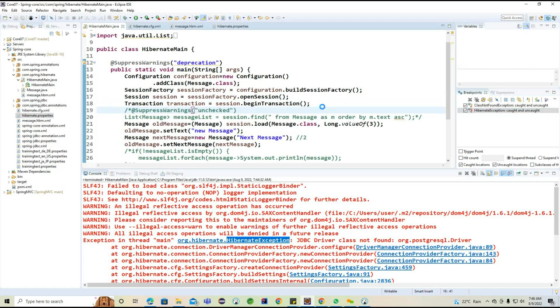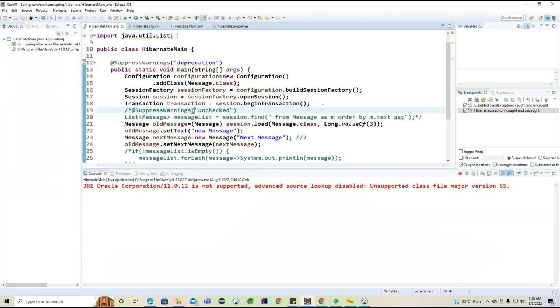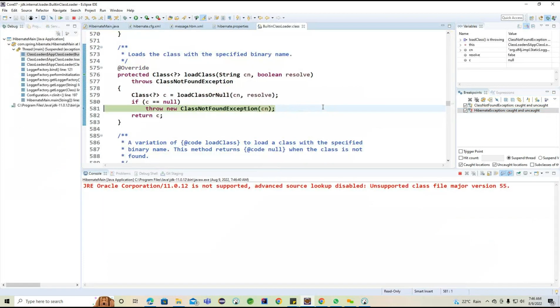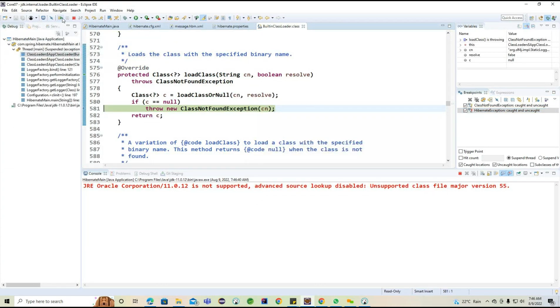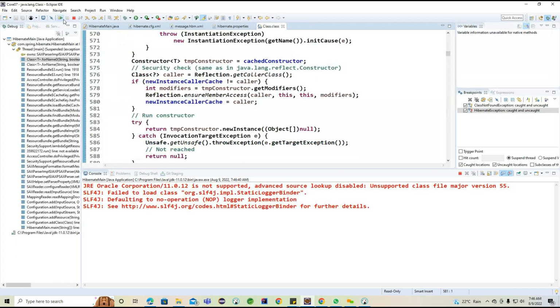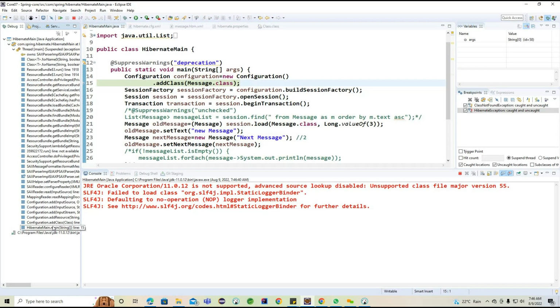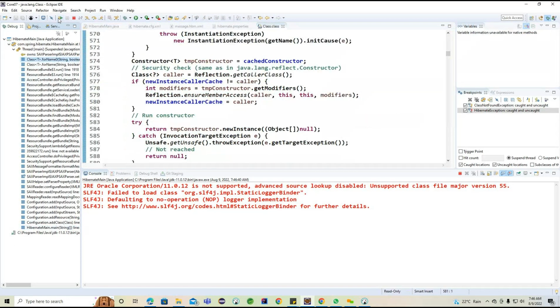If we are missing something, we can fix that. Otherwise, we'll try to move to different locations. Yes, class not found. I think this is only it. From where it is calling, okay, add message only. Now we'll see.